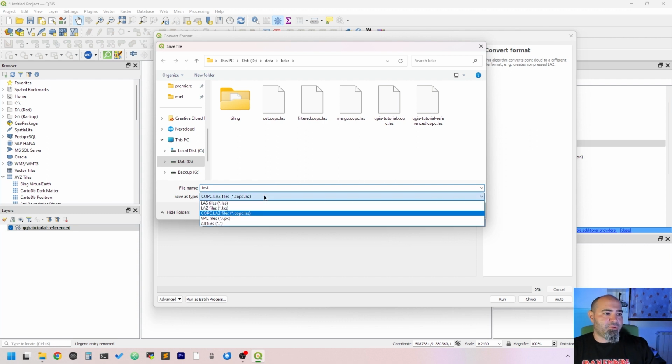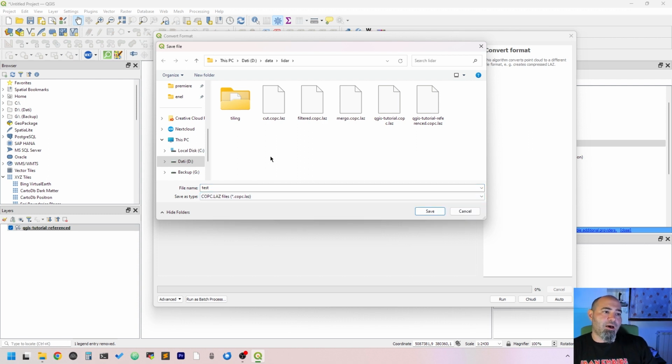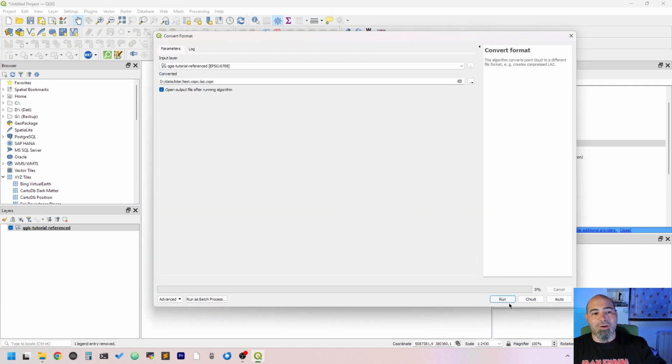The other one is a virtual point cloud, so it's a wrapper for many files. So you open one and you have a proxy for other files.